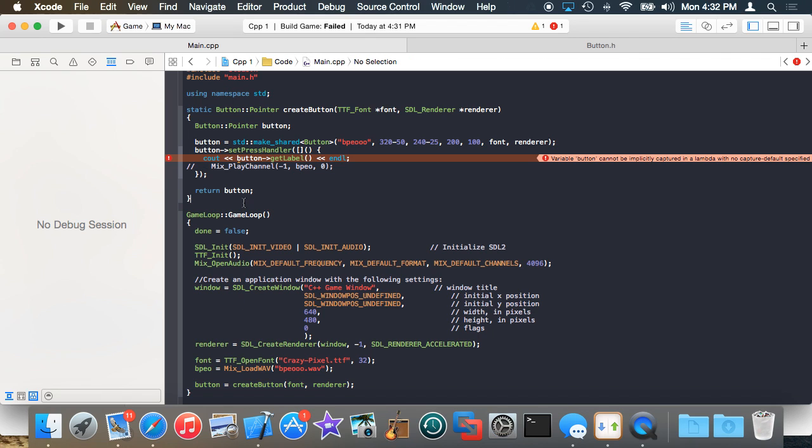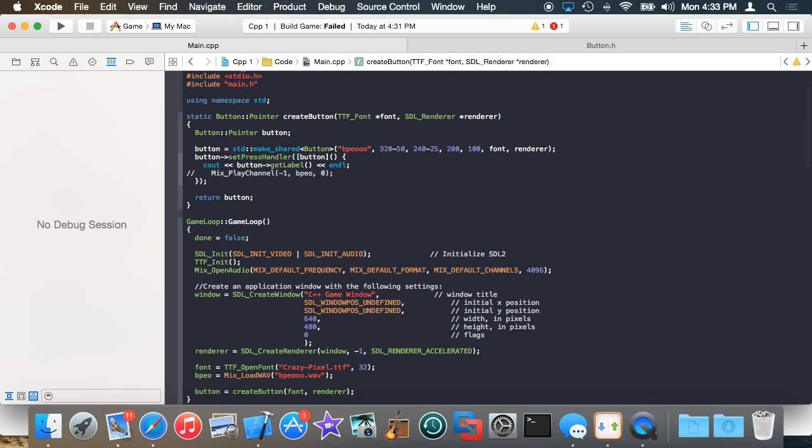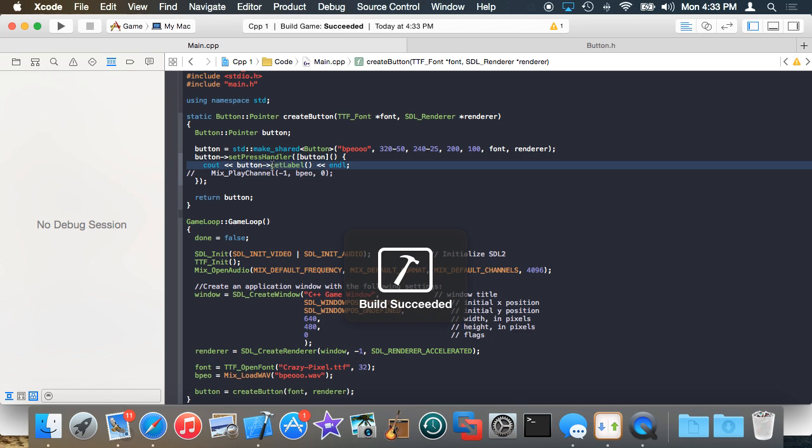This is very stupid, having a global function to create a button, but it's how I demonstrate one case of how this can go wrong. So basically, I took out the argument that has the button as an argument during this press handler, and I'm going to try to use that mechanism of using an outer variable that I talked about before via capture, so the button can basically just be used inside of setting its press handler. In other words, if I put button here as a capture, I can basically see out the button get label from inside the press handler, and there shouldn't be anything wrong, right?